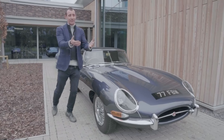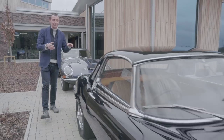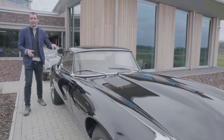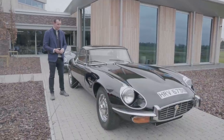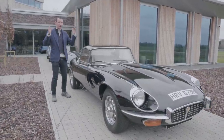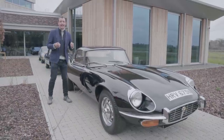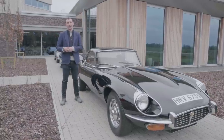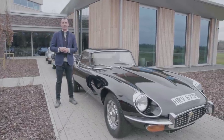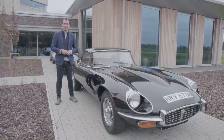And then we get to the latter years, and there's quite a beast of a car here. This was one of the final versions of the E-Type, and it was the V12, made predominantly for the US market. Big, grunty, heavy car, designed for the big open roads, but still very beautiful. And you may have seen last week we released a watch and a rally timer to celebrate the 60th anniversary of this incredible car. Here's a little video for you to watch.